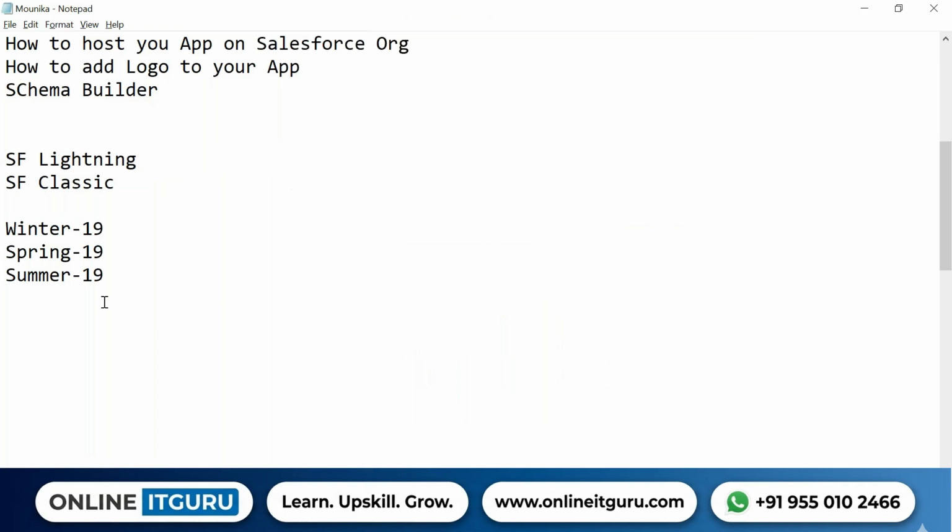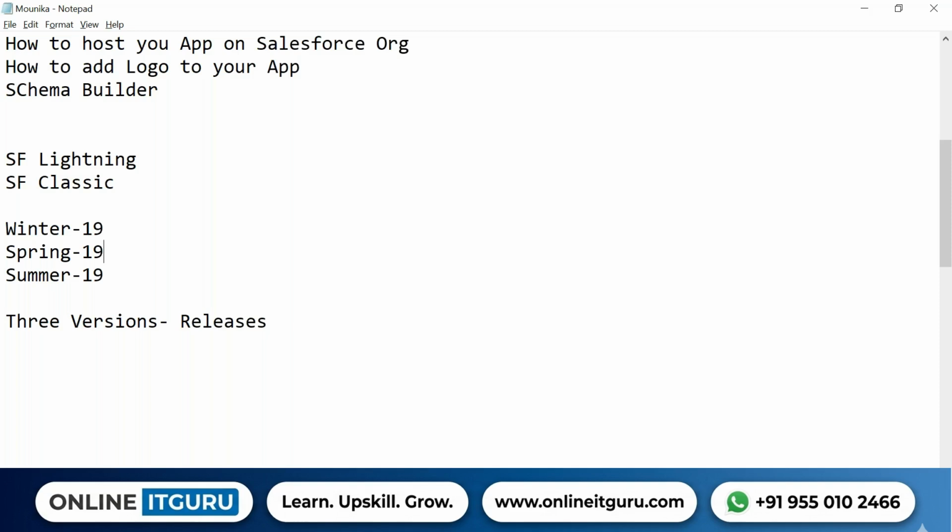Okay. So every year, Salesforce will come out with 3 versions or 3 releases. Every release they come out with new features. In winter 19, they might have come out with some features.